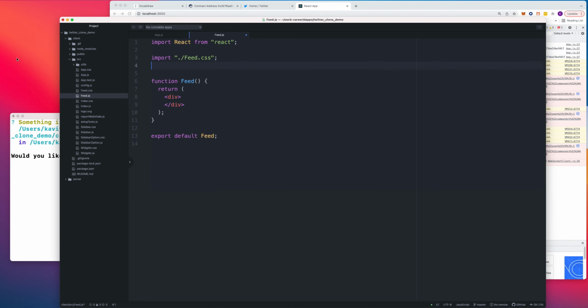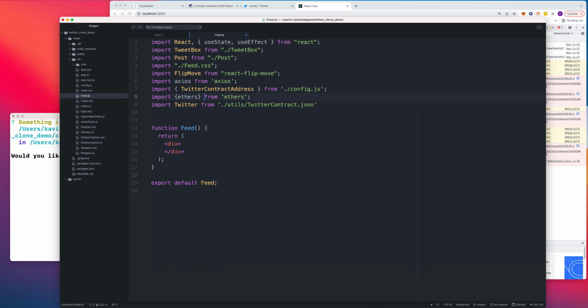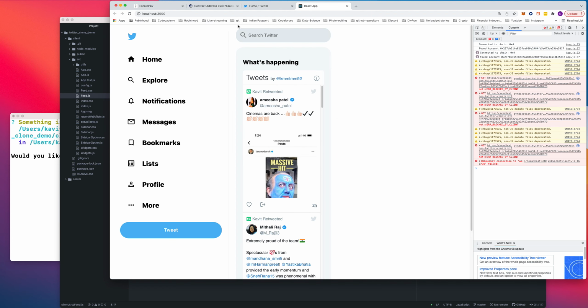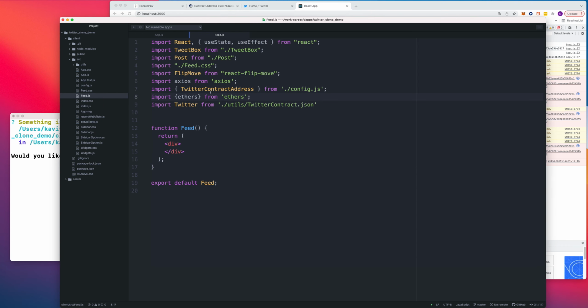So we will be importing a bunch of stuff. Let me actually get all the imports here itself, right? So basically we'll do some dissections. In this feed we see one is a Twitter box, and then these are our posts, right? So feed will basically have two components. One is post, which we have here, and one is the tweet box.